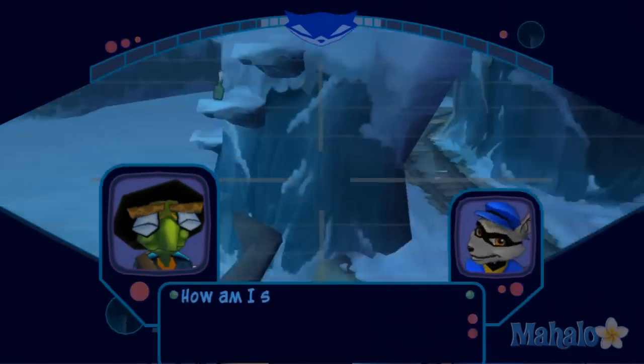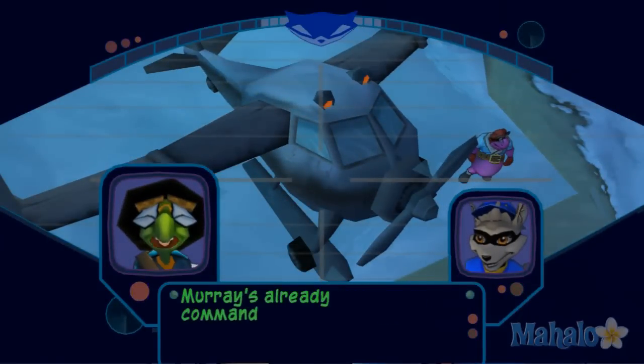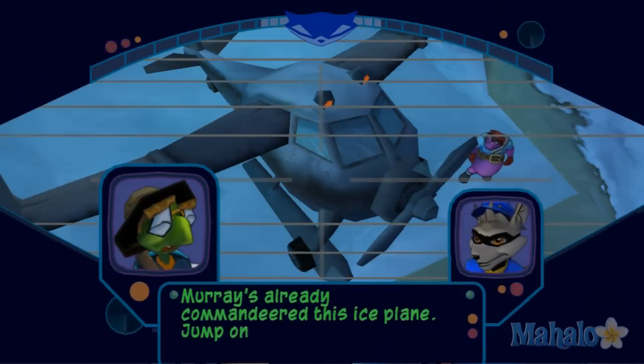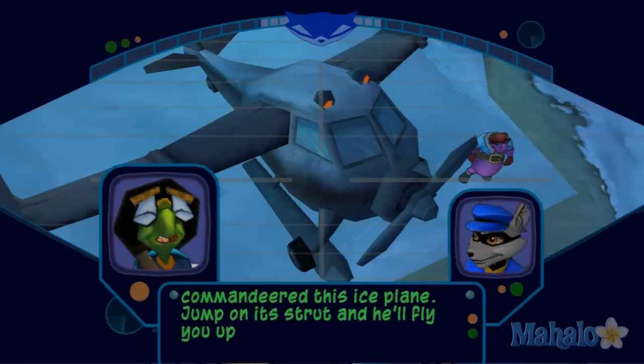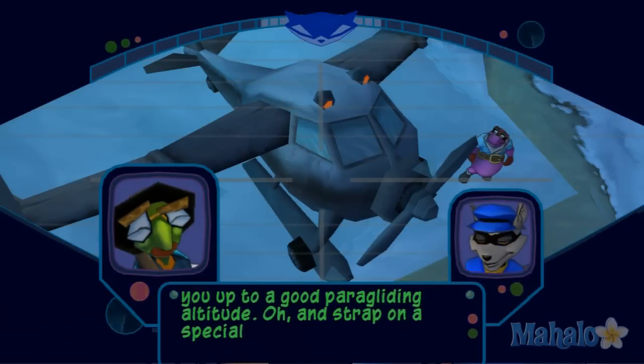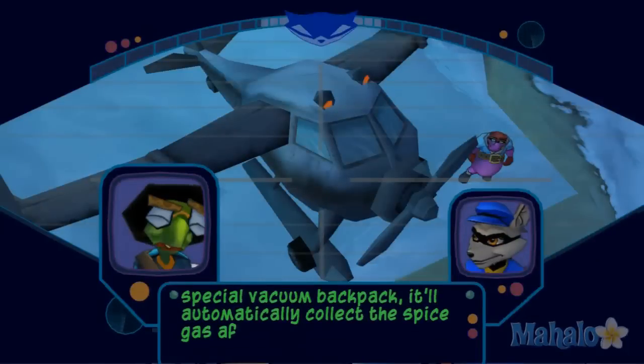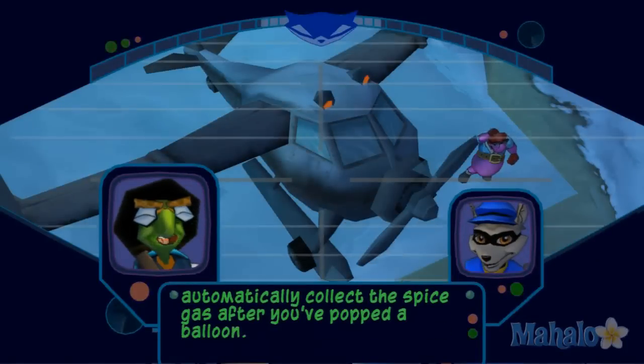How am I supposed to get up there to collect the spice gas? Murray's already commandeered this ice plane. Jump on its strut, and he'll fly you up to a good paragliding altitude. Oh, and strap on a special vacuum backpack. It'll automatically collect the spice gas after you've popped a balloon.